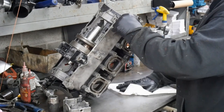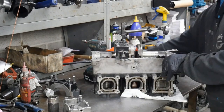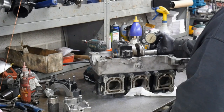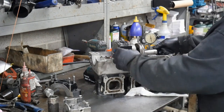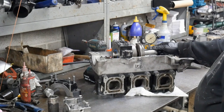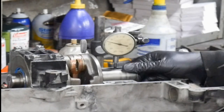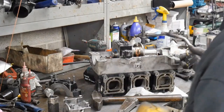I just like to have that napkin underneath there to slide around the crank better. It keeps it from getting any little debris underneath of it. You can see that's pretty far off. That's about 30-50 thousandths, I'd say close to 50 thousandths off. That's way out of there. So anyways, we're going to see just with a few hits on it, it'll bring it right back into alignment.